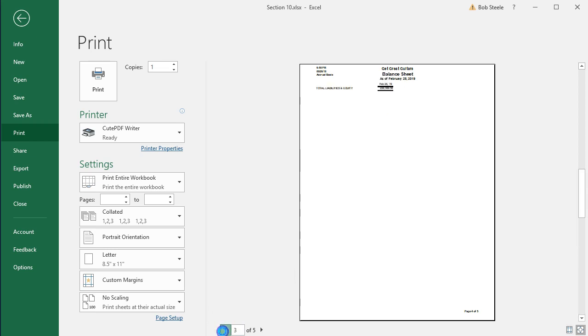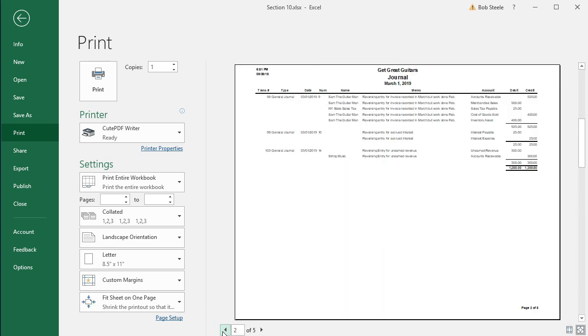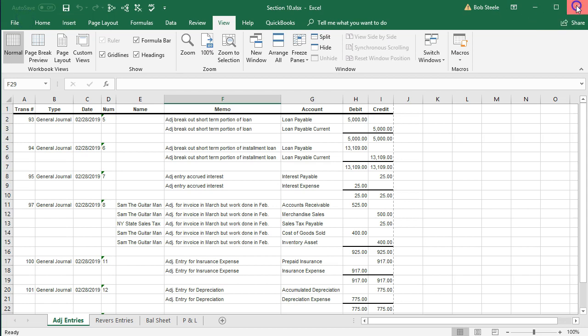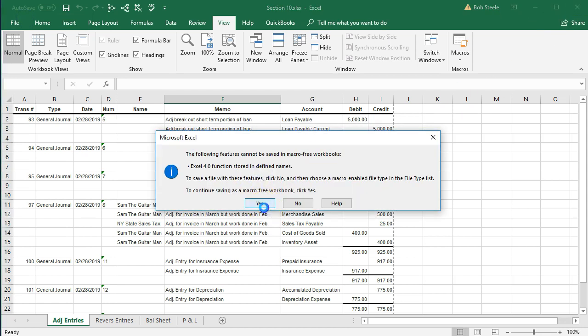Note that you could trim this stuff down. Again, it's all about the presentation of these. You could call these the adjusting journal entries reports or something, like change the name of the reports, and that could be done in QuickBooks or in Excel here. So that way we can have this one document with 5 pages in it. And so I'm going to close this and close this, save that, save that.